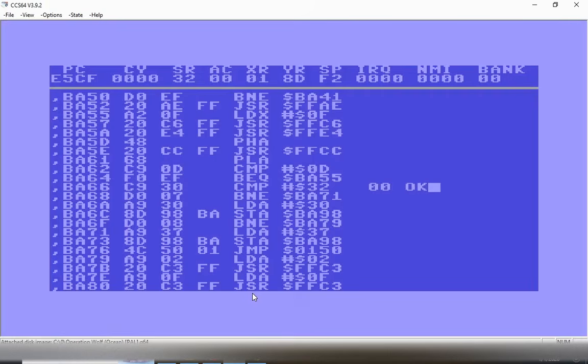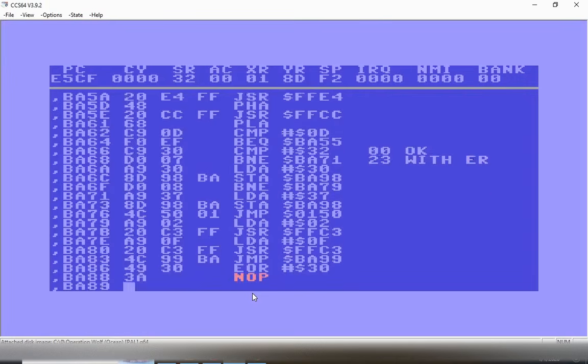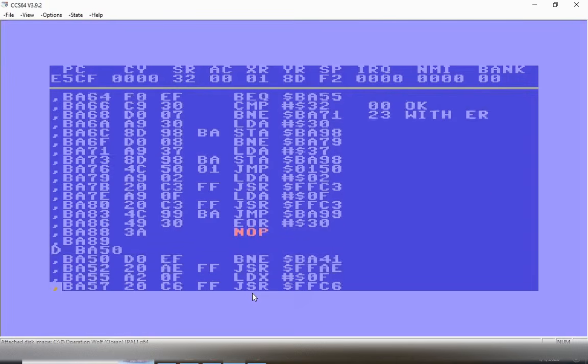But if you had to put in the copy protected disk, it would crash because it would be a 23. That's with the error. Without the error, it's 0, okay. So let me just think of the best way to do this here.